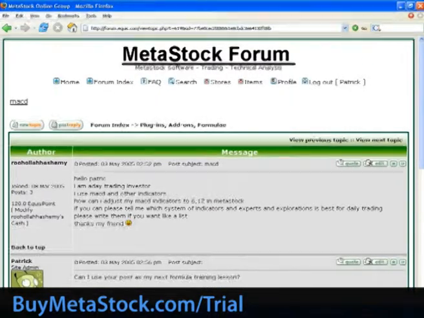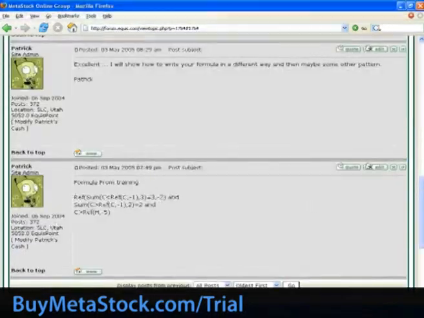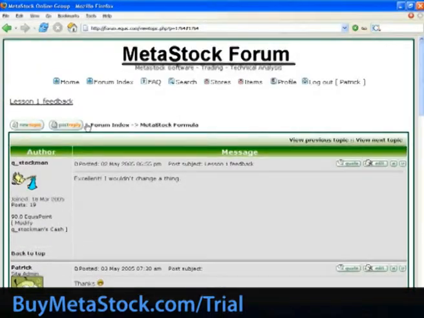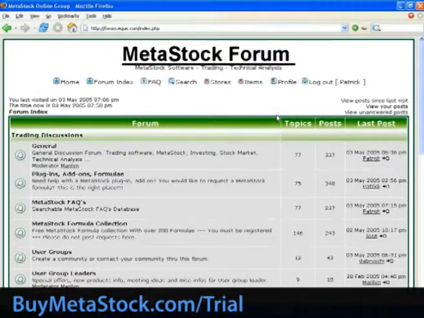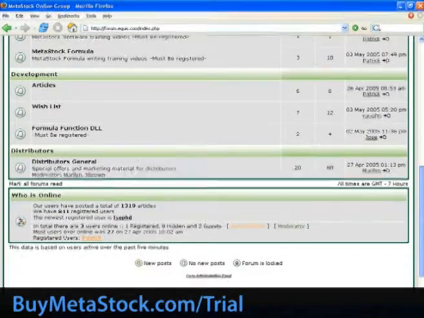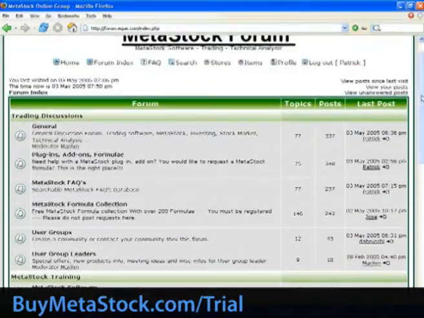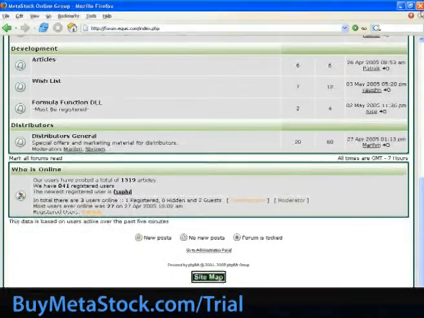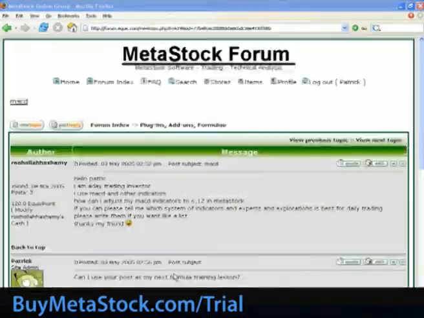The most important thing to remember when you write your indicator or your expert advisor is that you place yourself on the last bar of data and then create your indicator backwards from there. Alright, that was it for the reference function. You can read more about it in the Metastock manual.